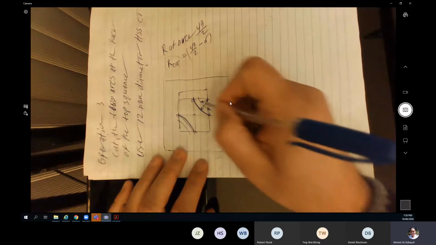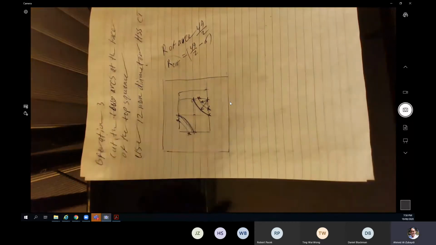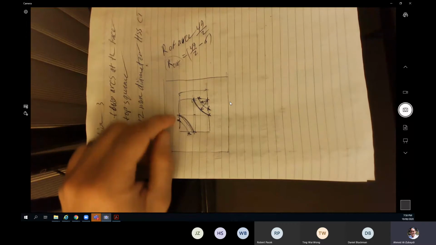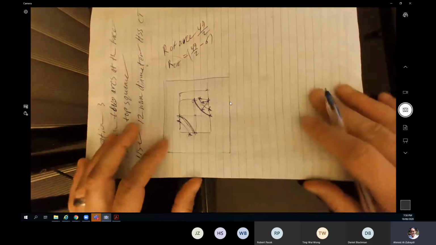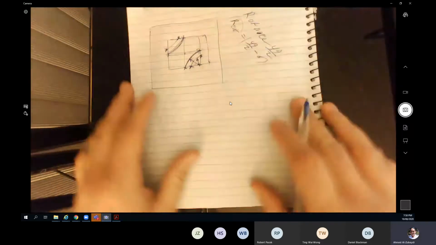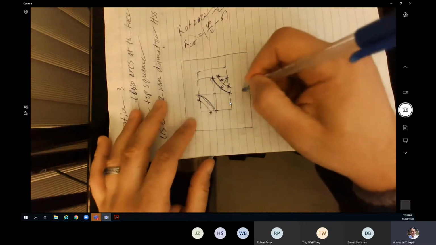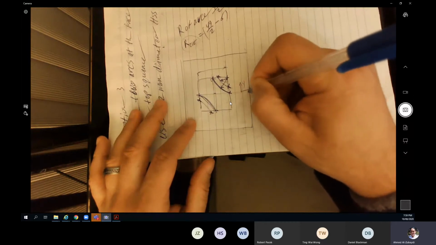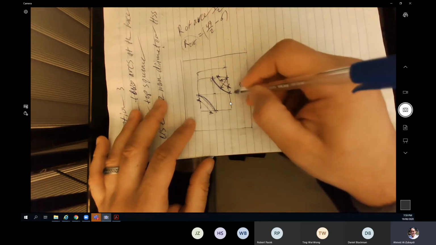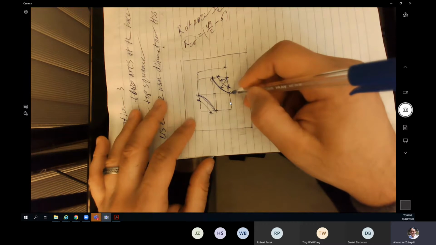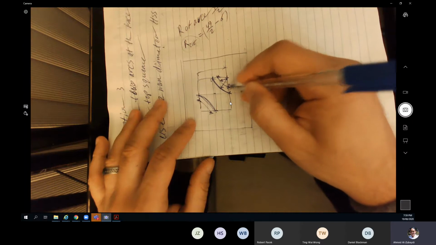From here, I can find the location of these points. By logic, this is 0. Maybe I should sketch another one because I don't like to explain it like that, otherwise the student may get confused. Anyway, this will be the positive y, and this will be the positive x. To find the location of, for example, that point, this one is going 24.5 to the positive and going up by the value of 6 millimeter. So this point is going to be number 1.